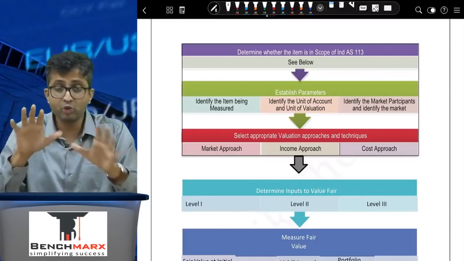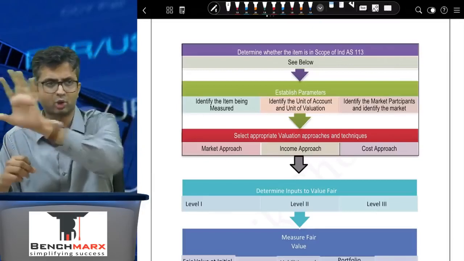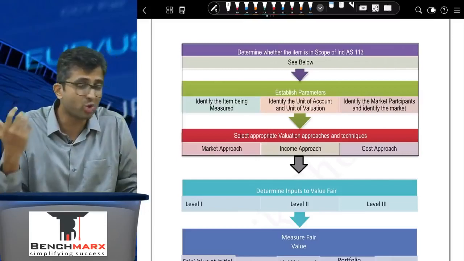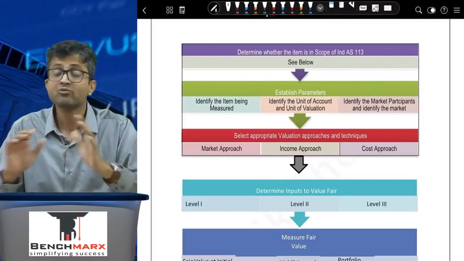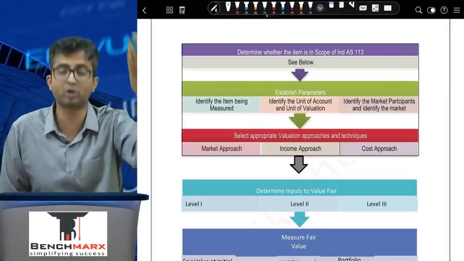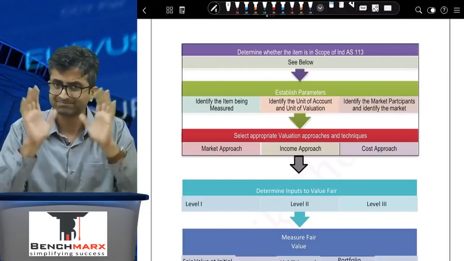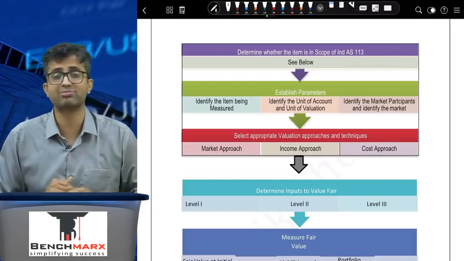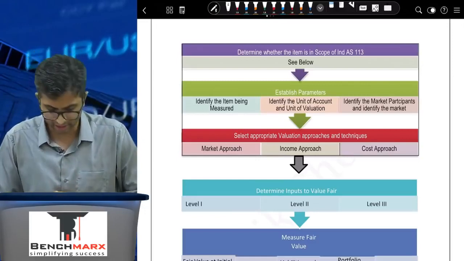Level 2 category would be an adjusted price. So let us say the market price is given for a 24 karat gold and a 22 karat gold, but you have a 23 karat gold. You don't have a market price, but you can take the average and find the adjusted price. And level 3 is unobservable, something like Gordon's formula, where you will make a financial forecast, estimate the growth, estimate the future cash flows. That is level 3. Given a choice, you will try to take that valuation technique which maximizes the use of level 1 category inputs and minimizes the use of level 3 category inputs.